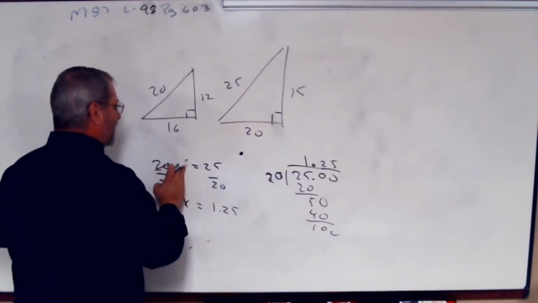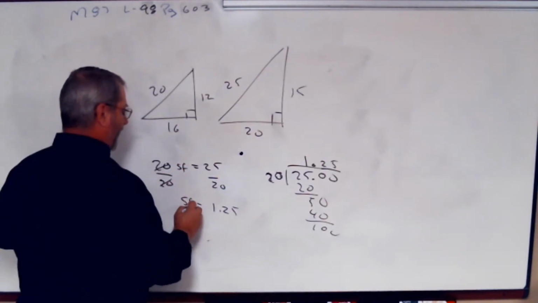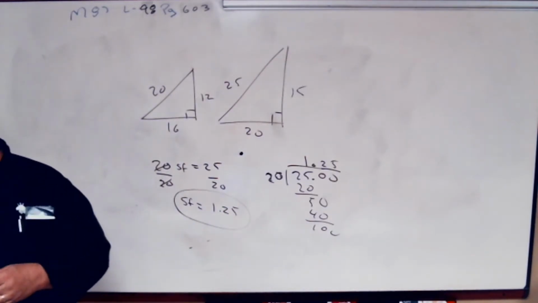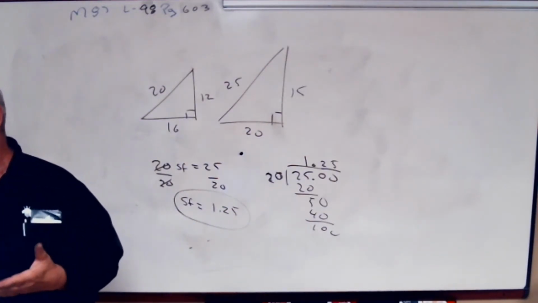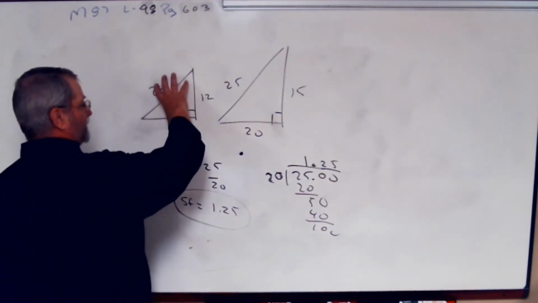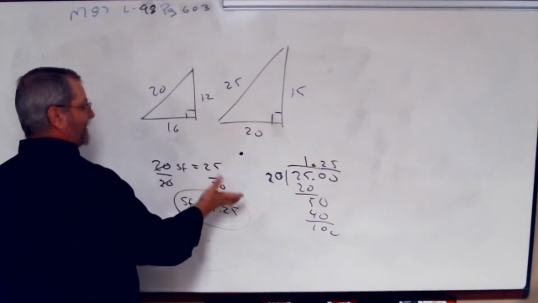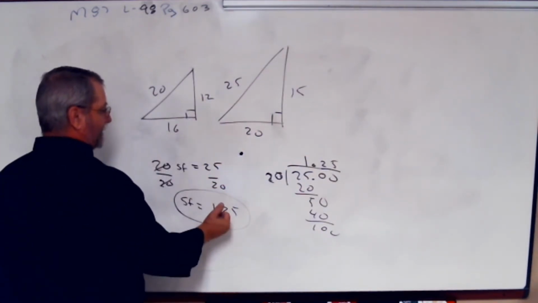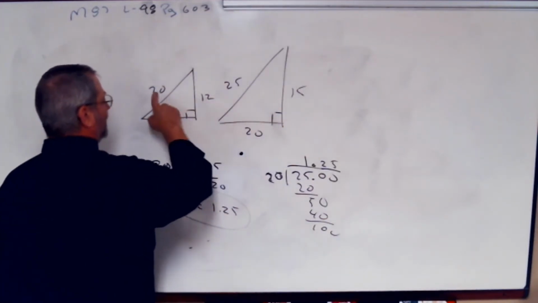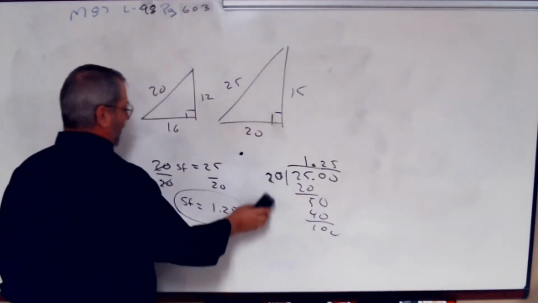Instead of writing x here, if you do this, scale factor. Scale factor is that right there. So you want to find the scale factor, okay? No matter what is over what number on this triangle, I can always find the one over here if I know the scale factor. This is what I multiply from here times this gives me this. This times this gives me this. This times this gives me that. Okay?